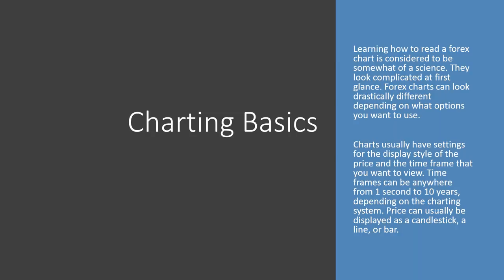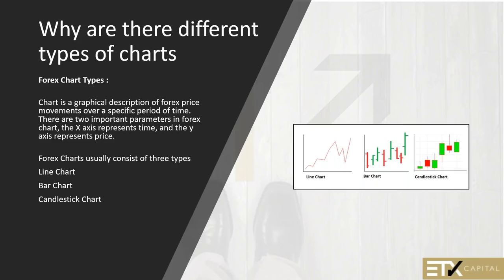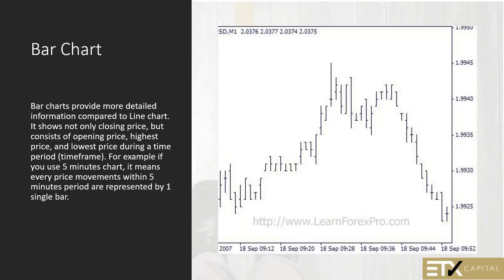Now, Forex charts or any kind of financial chart can look drastically different and look very confounding in the very beginning. Okay, but there are three basic types of charts: line charts, bar charts, and candlestick charts. Now, tonight, we're not here really to discuss the different kinds of charts, and that's our first class in our building your foundations, and that's understanding how to use these charts. But to briefly go over, a bar chart, which is my favorite type of chart, gives you a lot of information in a visual display. Each one of these bars represents the open, the high, the low, and the close for the period it covers.